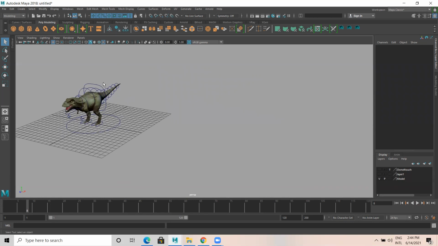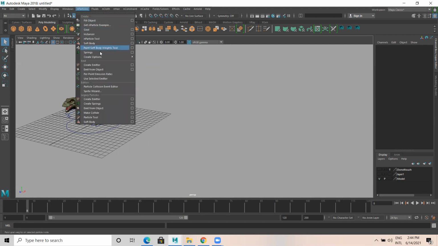I'll show you how to do that. But before that, just go to FX here. There are a few more steps we have to do from the basics. I'll go to FX, then particles. In particles, the emitter.